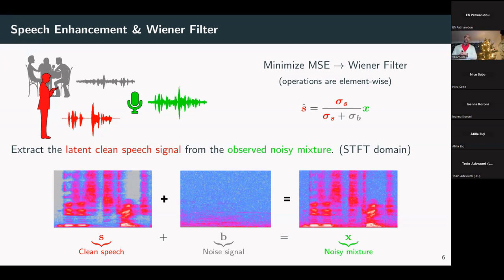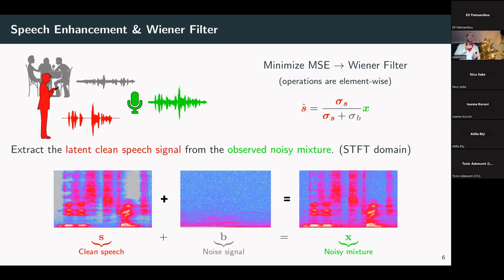You can see here that you recover your clean speech signal from a coefficient times your noisy mixture vector. If we take a closer look at this coefficient and imagine that the noise power is very low compared to the signal power, this fraction will tend to one. Therefore, your estimate is going to correspond to your observation. This makes a lot of sense because the noise power is very low compared to the clean speech power. On the opposite, if we have a very high noise with a lot more power than the speech signal, this fraction is going to go to zero, and therefore our clean speech estimate is going to go to zero as well.